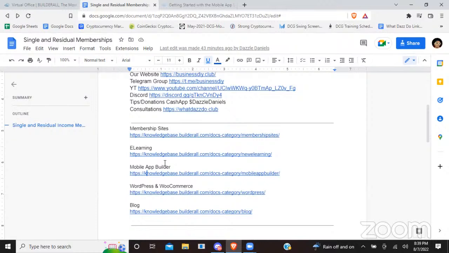WordPress with being able to have advanced membership sites as well as membership e-commerce sites, and being able to have exclusive blog content, you have that as far as residual. So all the rest of these I would do residual. E-learning would be the one that has it too.